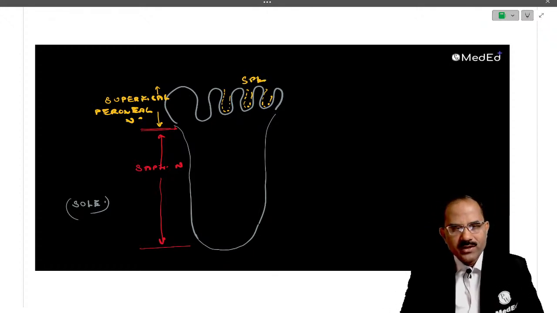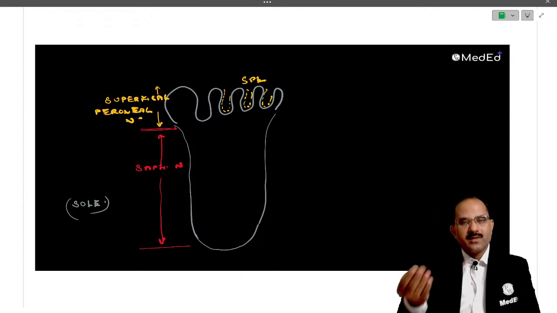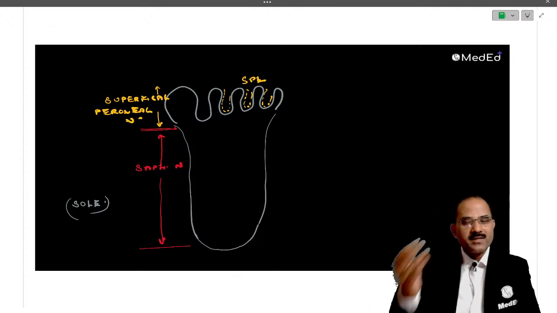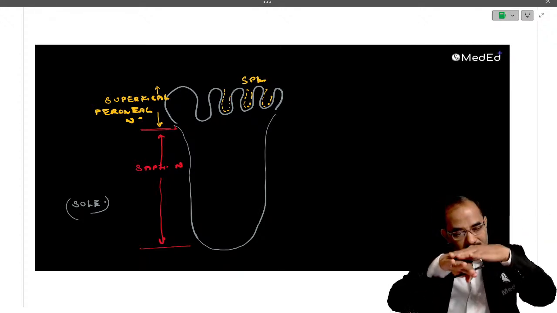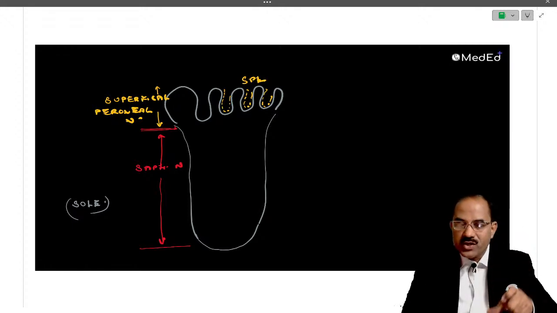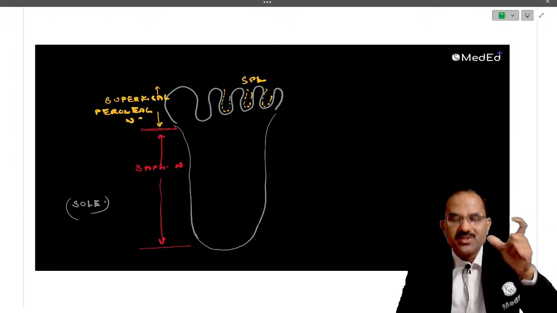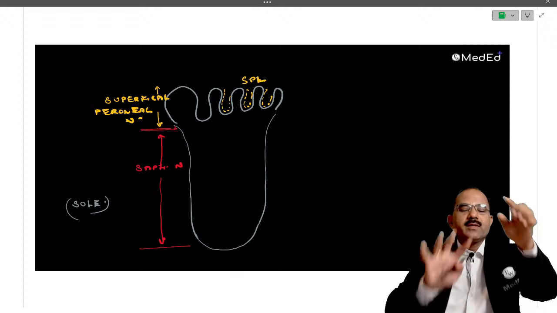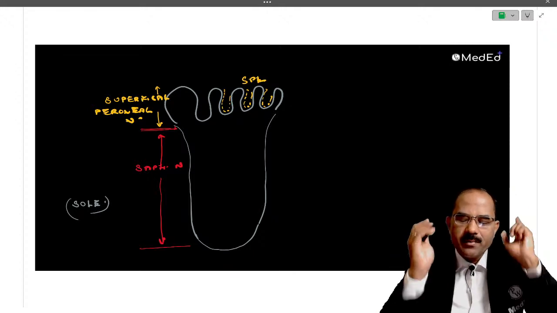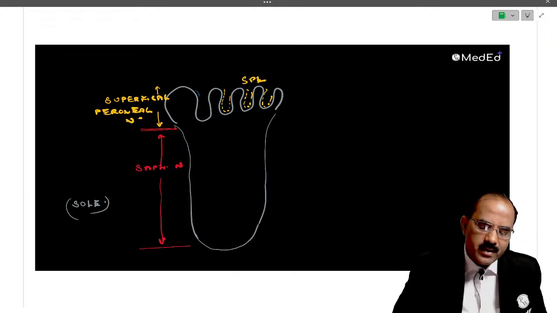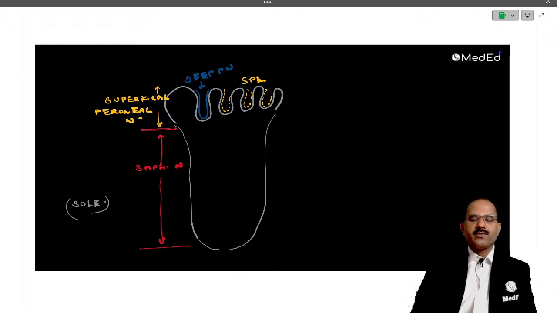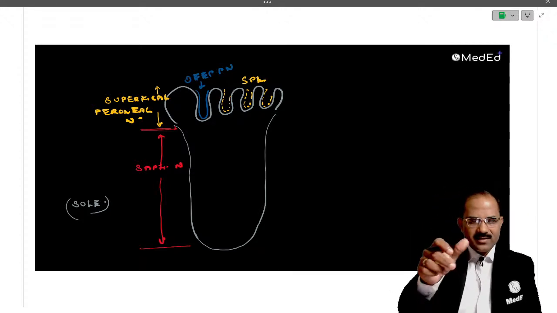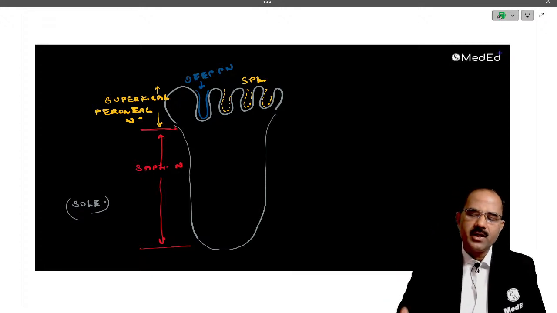You know the superficial peroneal nerve, no? It is the nerve of the lateral compartment of the leg. It supplies the peroneus longus and peroneus brevis, and the skin on the dorsal aspect of the foot. It also supplies the skin on the medial aspect of the great toe and all the web spaces except the first web space. Who supplies this? That's the deep peroneal nerve. Where we put slippers, that first web space is supplied by the deep peroneal nerve.